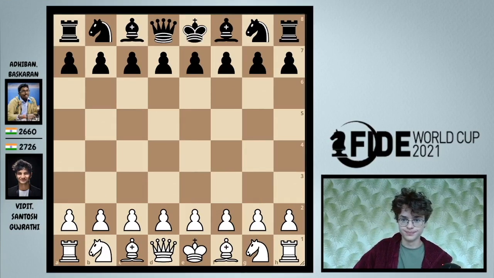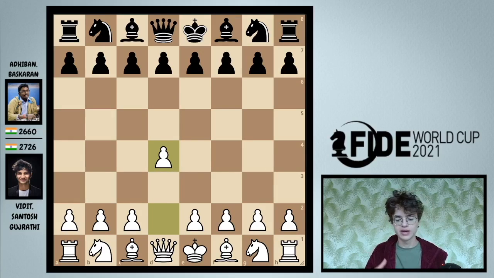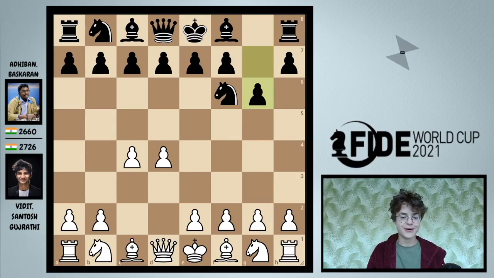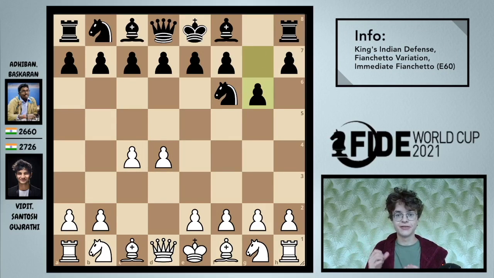We have d4. And what we have by black is a very interesting choice. Usually in this format what you do is you try to hold the draw with black and try to win the game with white, because that's what usually happens at the top level, but not for Adhiban. I mean, he's called the Beast for a reason. What he does is he goes all out and he plays what is probably the most aggressive opening against d4, which starts with knight f6, c4, g6, planning to go into a King's Indian defense with black.